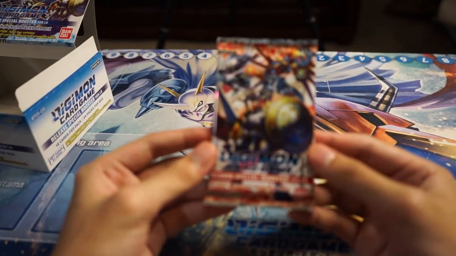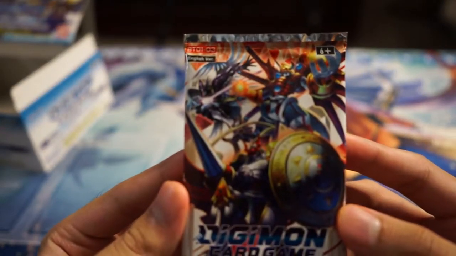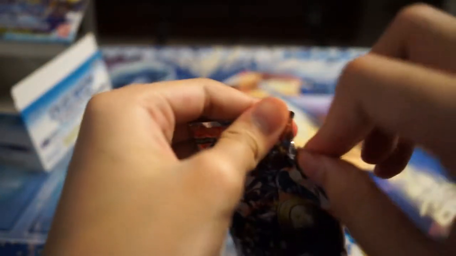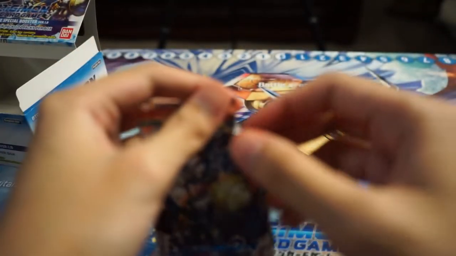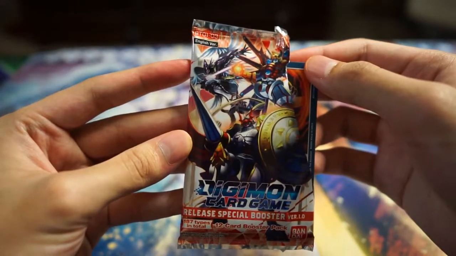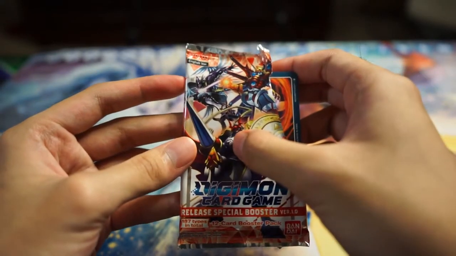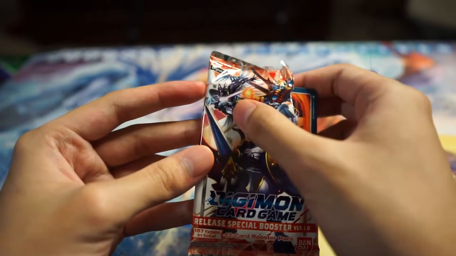So who is on this cover art? The Royal Knights? Yeah, it's Dukemon and Shine Greymon and Magna Angemon. Magna Angemon right here. Oh, that was the one with the laser sword. I think opening it like this is easier. Oh, thank you, sir. The camera fell. So yeah, these are the Royal Knights. It's just one Royal Knight. Dukemon is the only Royal Knight. Gallantmon. Dukemon. And then we have Shine Greymon and Magna Angemon.